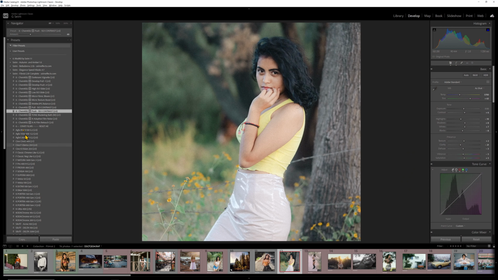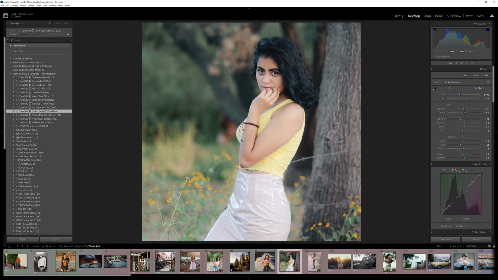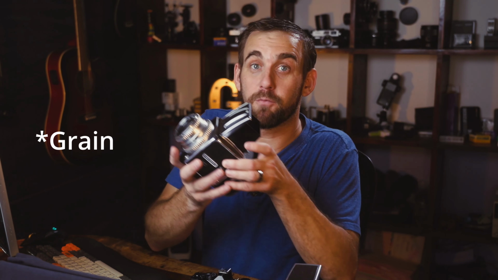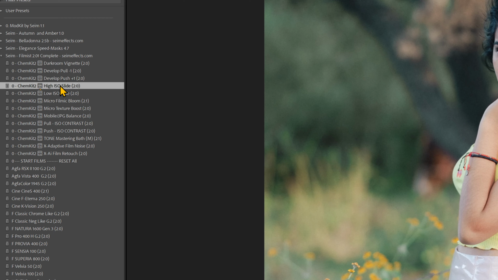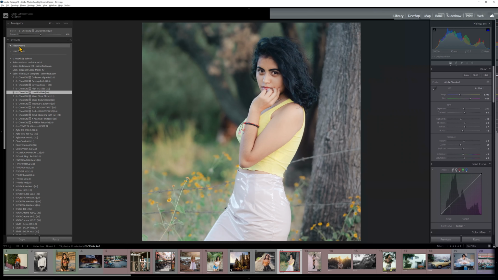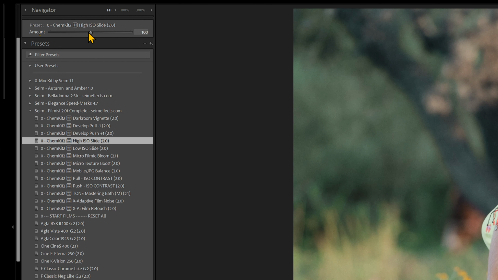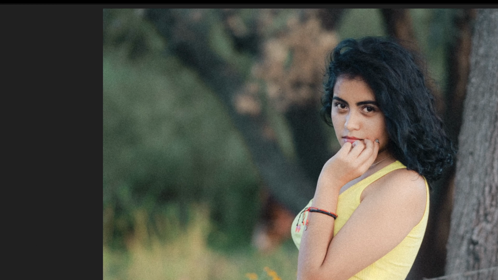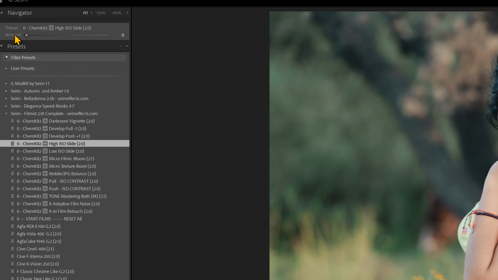So apply your film stock first, then come up to your mods and say, hey, I want to push, I want to pull. Most of the films in Filmist have a moderate grain that represents the ISO, but obviously our ISOs are different if we're shooting medium format, if we're shooting 35 millimeter, etc. So you can control how much grain you have with the mod presets as well. I could do the high ISO mod and add more ISO, or I could do the low ISO mod, but with either of these, I can then control the opacity up or down. So if I do the high ISO mod and then turn it up, well, I'm going to get more grain coming into this. Or if I want to go down, I can actually bring it all the way down to 0, and now I have no grain at all.